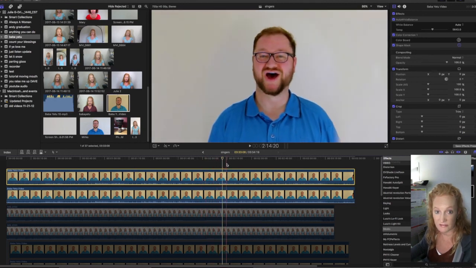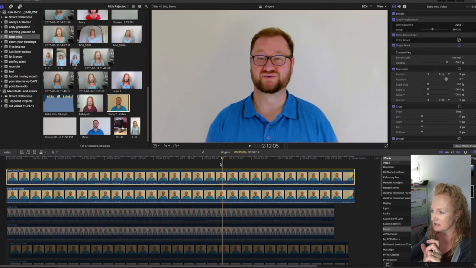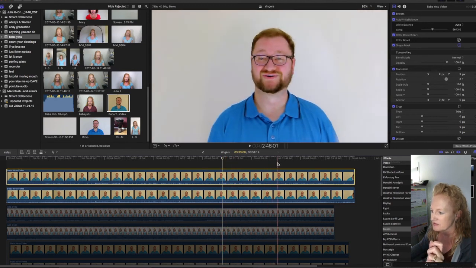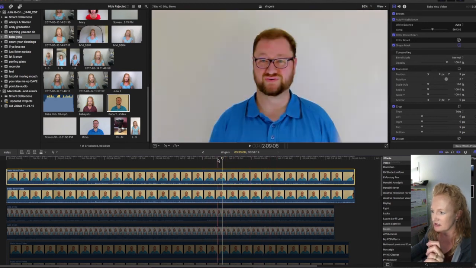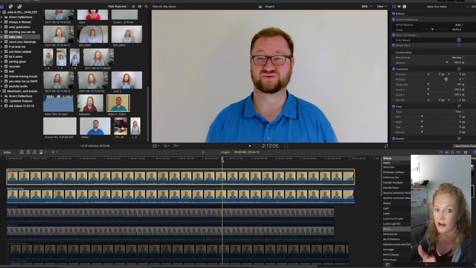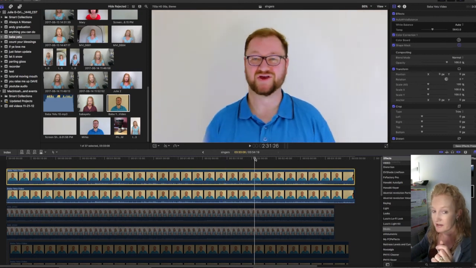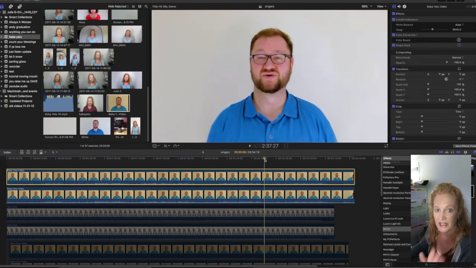Now again, if you use that feature on your iPhone where you lock the auto-adjusting lighting, hopefully that will cut down on all the light and darks that go on, but a lot of cameras do this too, because they're trying to be all user-friendly and do all these automatic things. Sometimes you don't want them to do that. If you have a camera that you can adjust your lighting and lock it into position, you should do that.